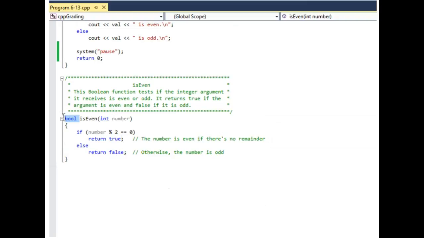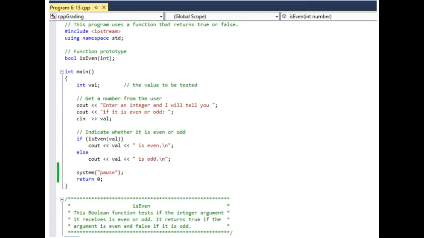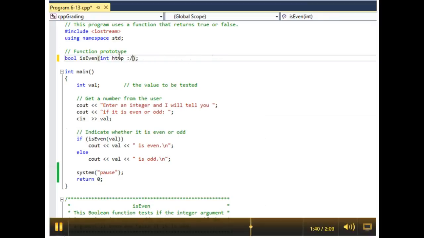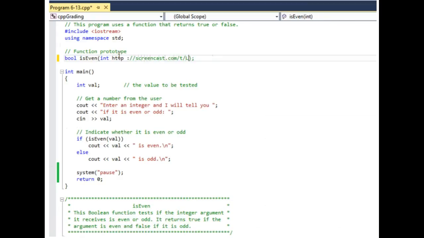And notice that bool is the return type. So if we look at the prototype up here, you can see the prototype. Now, the textbook author leaves out the variable names here, and that's fine. They're optional here, but I generally find that, as a beginning programmer, let's get that back in for you. I think it's easier to make that look exactly like the heading except for the semicolon.